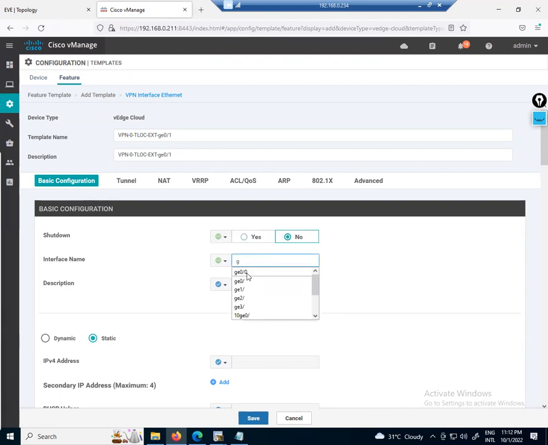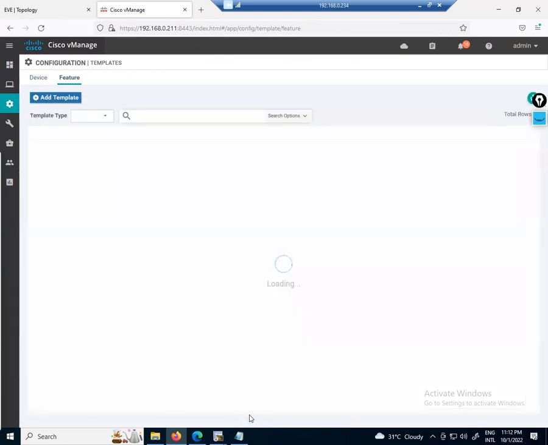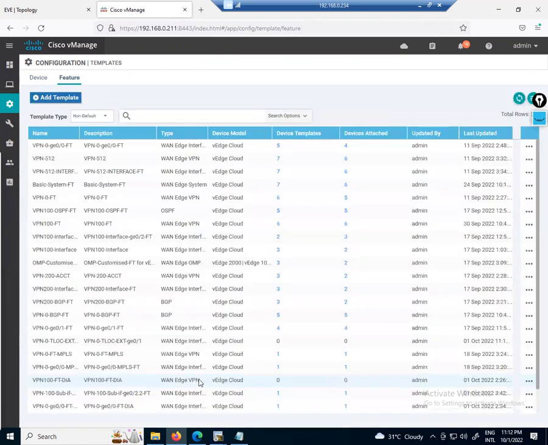Gigabit 0/1. Then I don't require any IP address. The physical interface will not have any IP address. That's it. I say save. A very simple feature template. We create VPN 0 gigabit 0/1, which is for the TLOC extension.